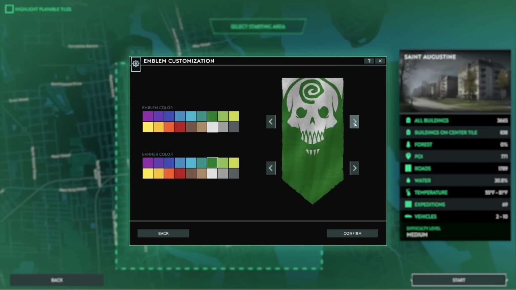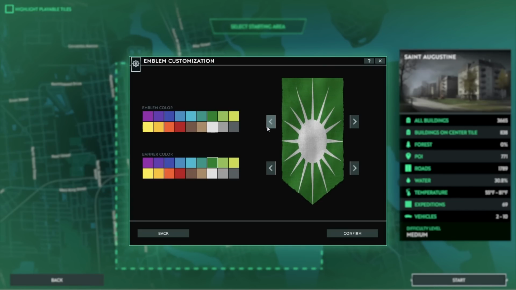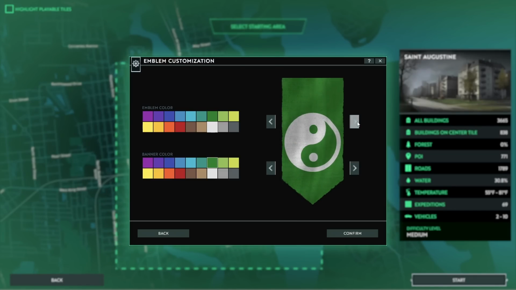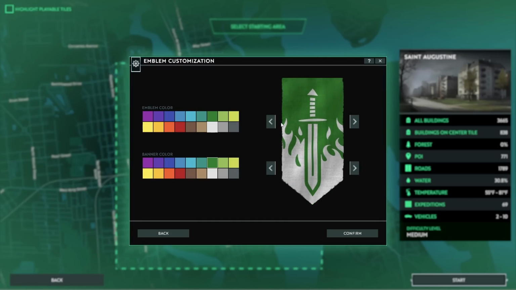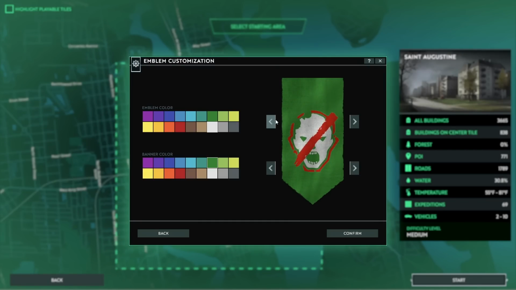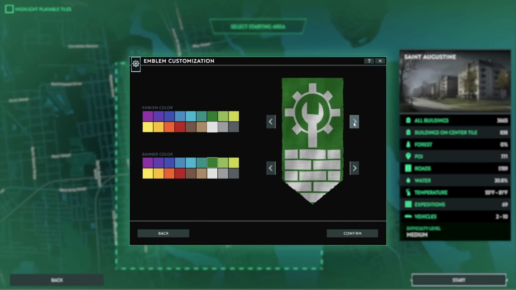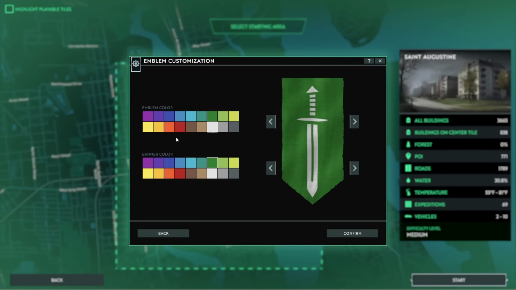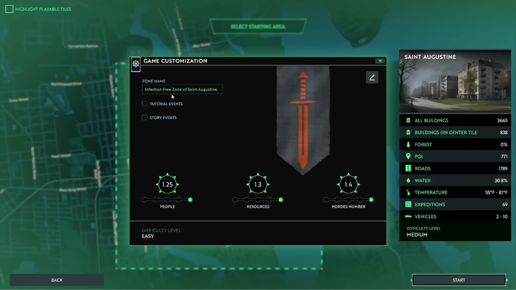We got all sorts of different things that we can pop on here. Wow, looking like Mad Max level stuff. Cool, like Immortan Joe. So we can customize our banner to be pretty much many symbols. Japanese, it looks like, maybe Korean, and maybe there'll be an option to import other things in the future. For now we'll go with maybe the sword, which seems pretty cool. Let's make our sword red, and let's make the background black, something like that. And then we'll just go with that, and we can leave it as the infection-free zone of St. Augustine. Let's begin.